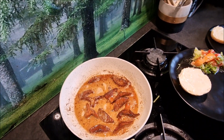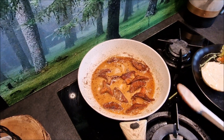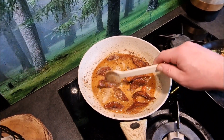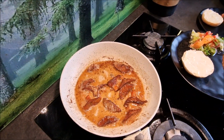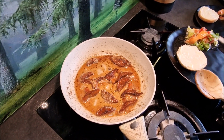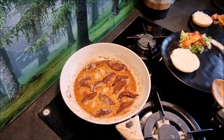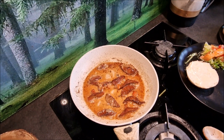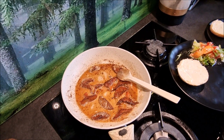Right, almost ready. And this nice quick breakfast is only a jump away from the house. As you know, the mushrooms were right next to the side under some conifers in our backyard. Nice. Alright, it's gonna be nice and ready.